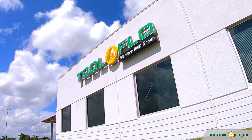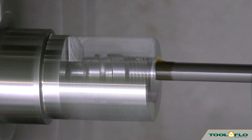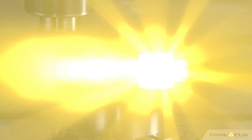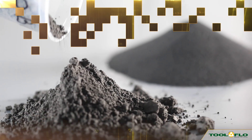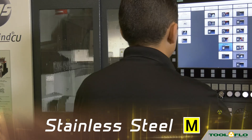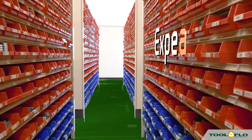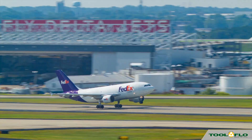With more than 35 years of experience, Toolflow is a supplier to many major medical companies. Whether you are generating bone screws on a lathe or thread whirling, we have tooling to fit your machine and provide you with superior part finish and consistency. With grades specifically designed for machining titanium, as well as the stainless steels common to this industry, you can count on Toolflow to solve whatever machining problem you may be facing. Additionally, with expedited delivery services, Toolflow can generate custom inserts for your medical needs faster than any other insert manufacturer.